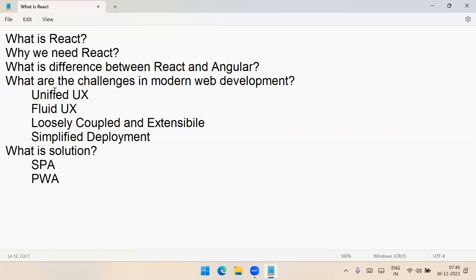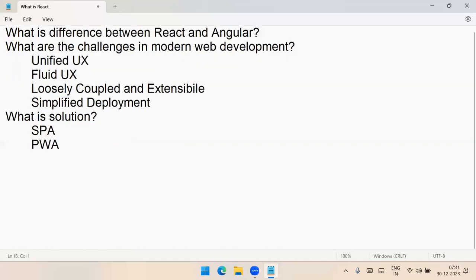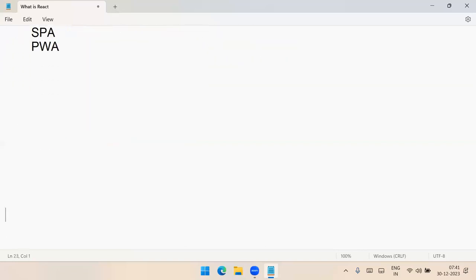After understanding these points, I hope you are clear with the topics we learned yesterday. Now, today we are going to discuss another important concept, that is the features of React.